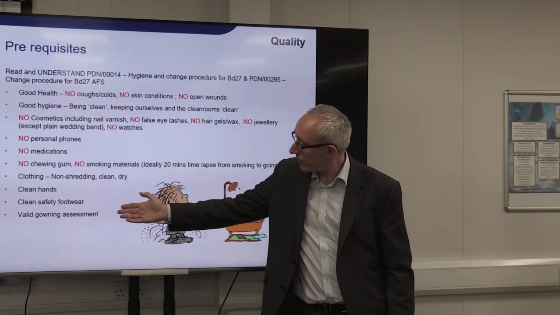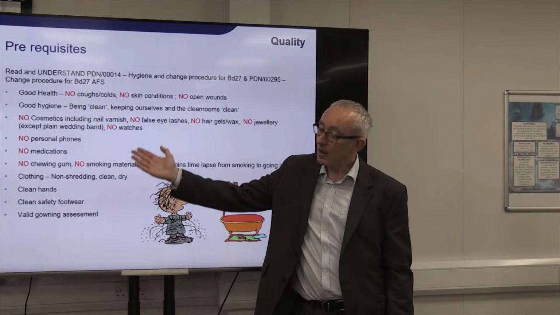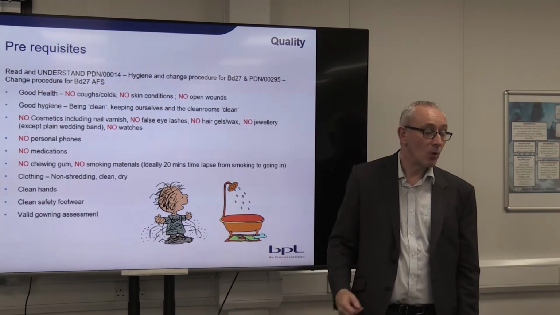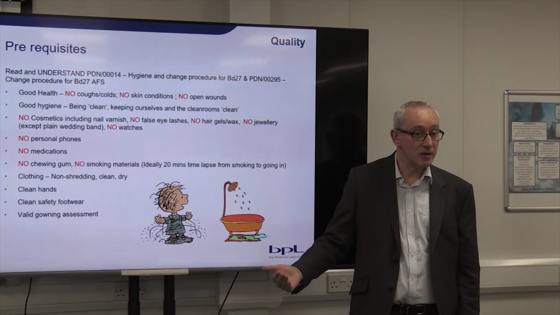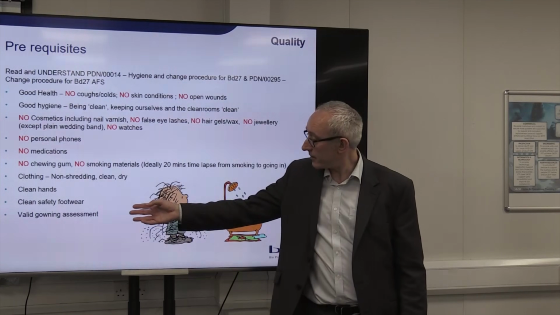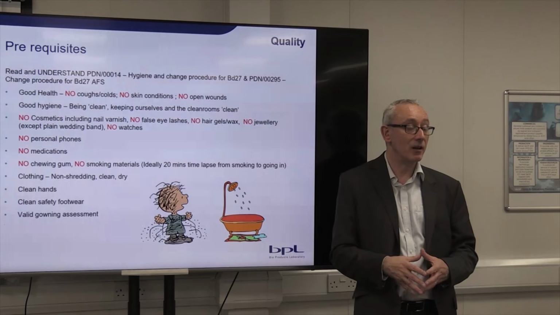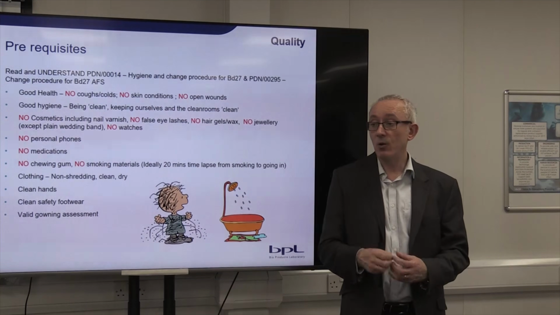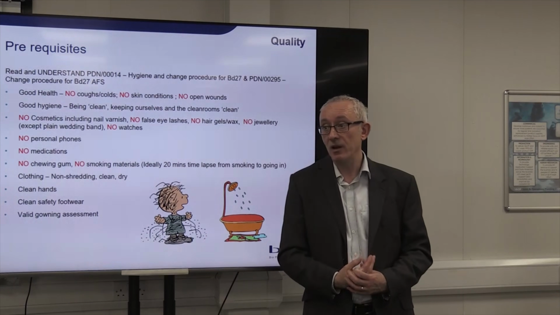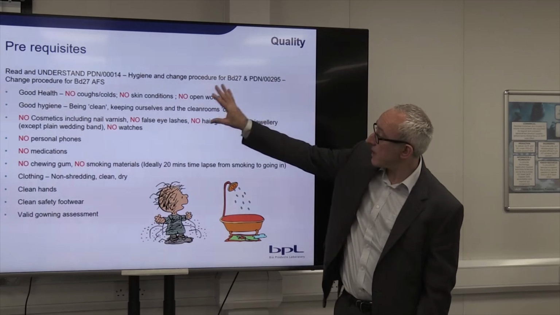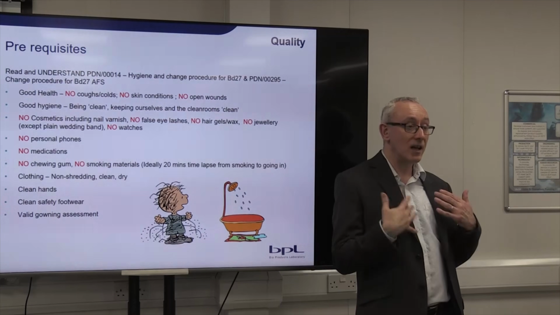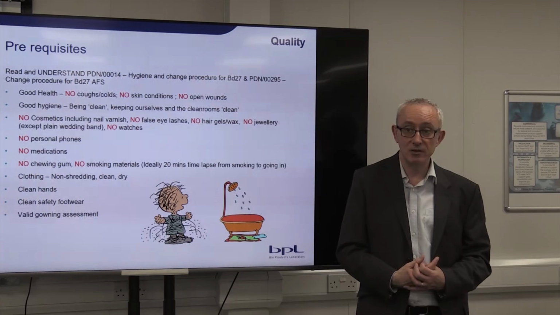And everybody has to have an annual health check, or a 6-monthly health check if you're going into the filling suite. And there's either an annual or 6-monthly gowning test, depending on whether you're working in grade C or D areas or working in the aseptic filling suite. So this gives a level of contamination control on us, the biggest sources of contamination.